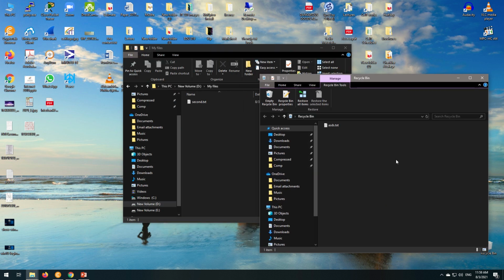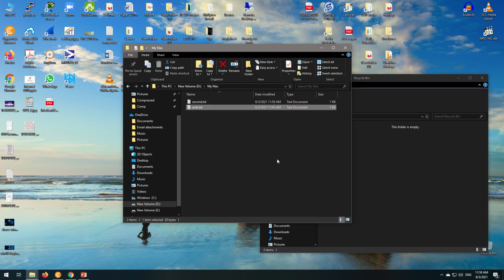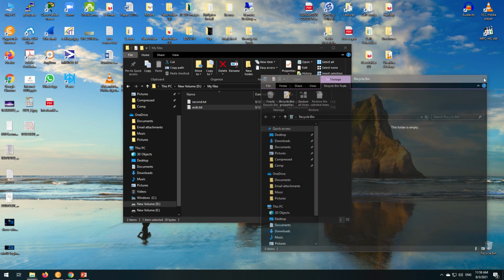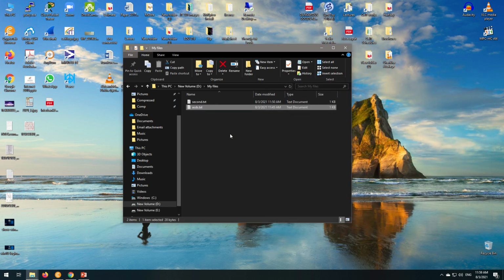And if you want to restore it later, the file is inside the recycle bin, you can copy or cut from the recycle bin, or you can click and drag it to any folder.